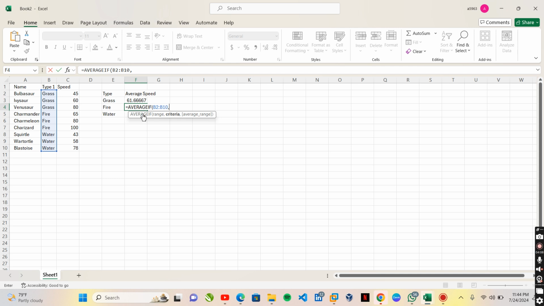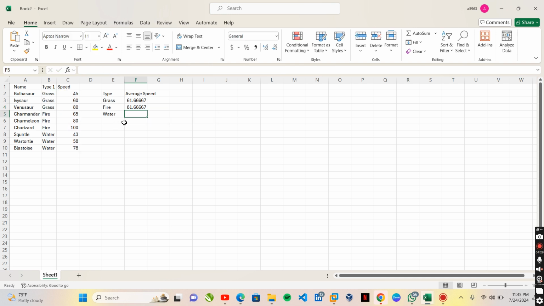Then you put your comma. Then for the average range, you select the speed column. Anywhere fire is in the data set, it will calculate the speed under fire alone. It won't calculate grass or water, only fire. Then you close your bracket.